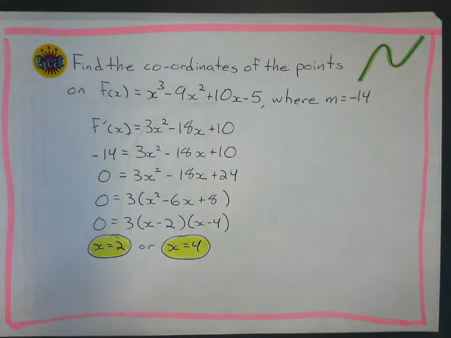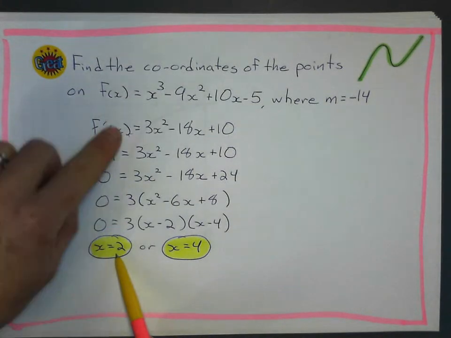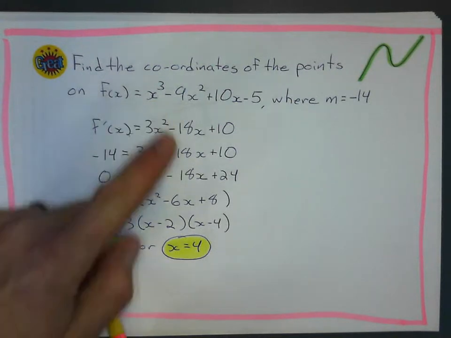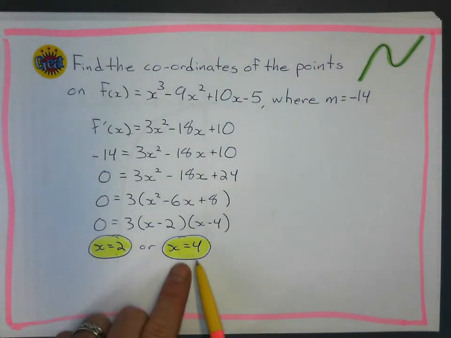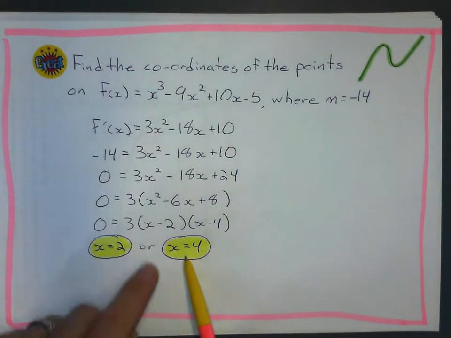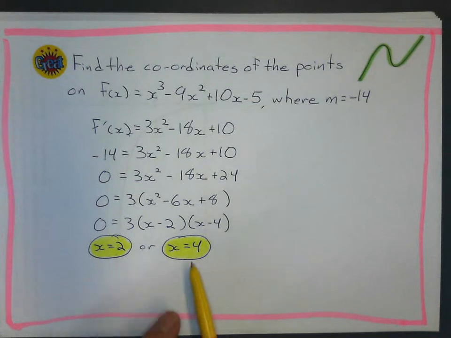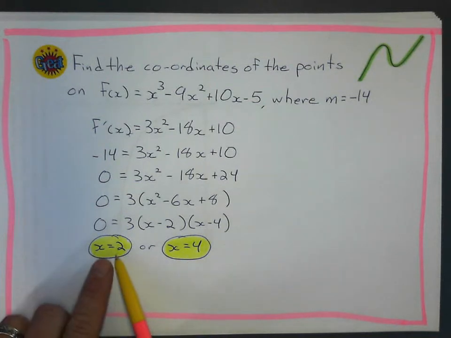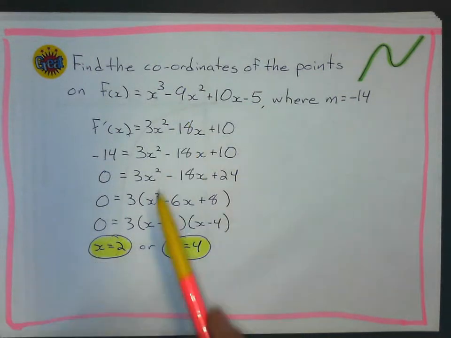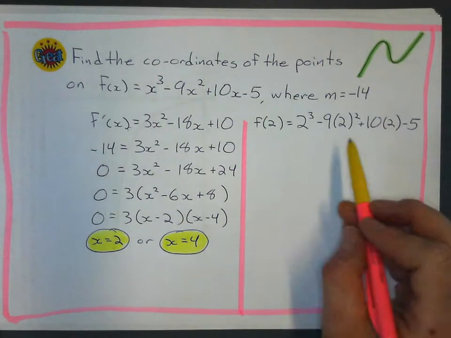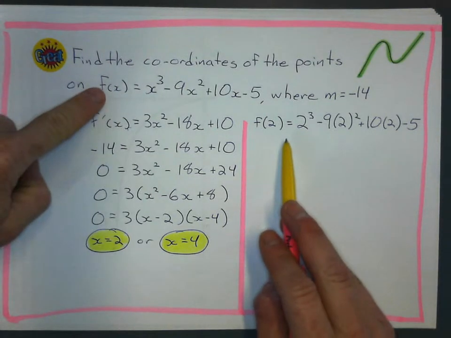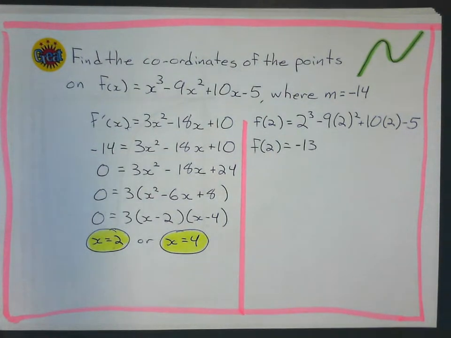So now you might be able to see what you're going to do. Substitute x equals 2 into the original equation to find the y-coordinate. Get it? That's 1 point. And then substitute x equals 4 into the original equation as well to find that y-coordinate. You get 2 different points. So I'll do this one first, x equals 2, and plug it in here, which would be done on the calculator. That's what it looks like on your calculator when you substitute it back into the original equation.